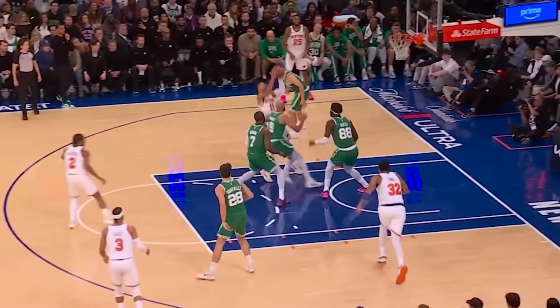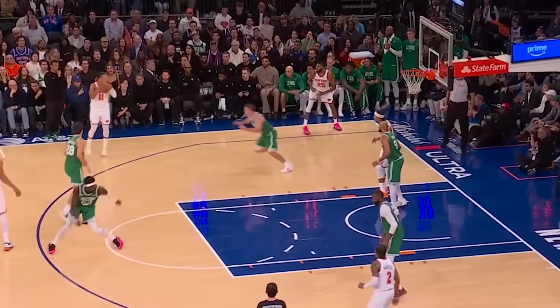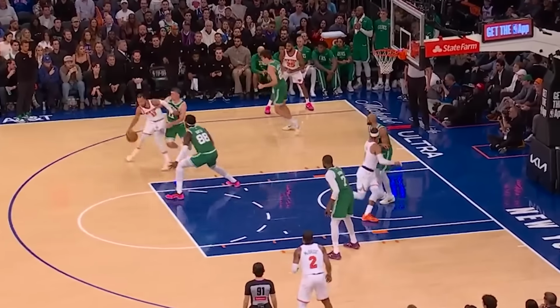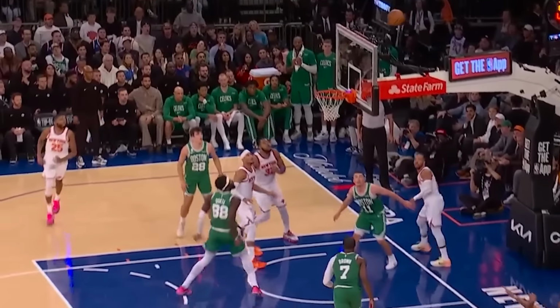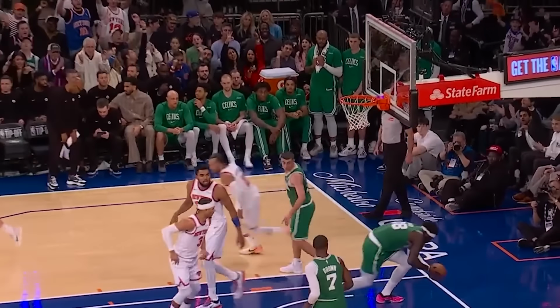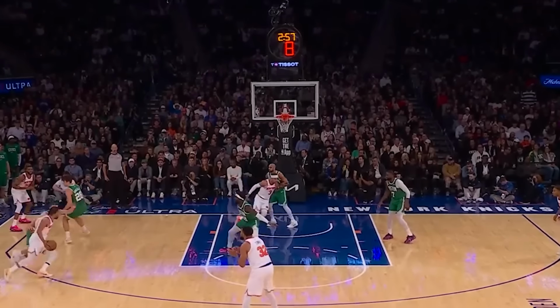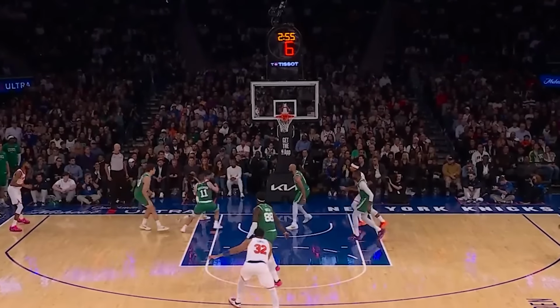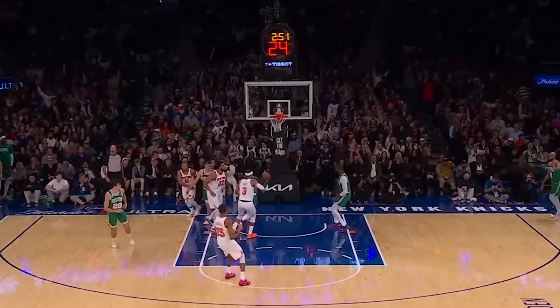The on-off number confirms it. The team is 2.8 points better per 100 possessions when he's playing versus when he's not. That ranks better than 93% of players. Ball handling wise, the guy's in the top tier. His ball handling metric ranks at 93%. That's not surprising when you look at how much he's creating while barely turning it over. He's averaging 5.4 assists per game with only 2 turnovers.